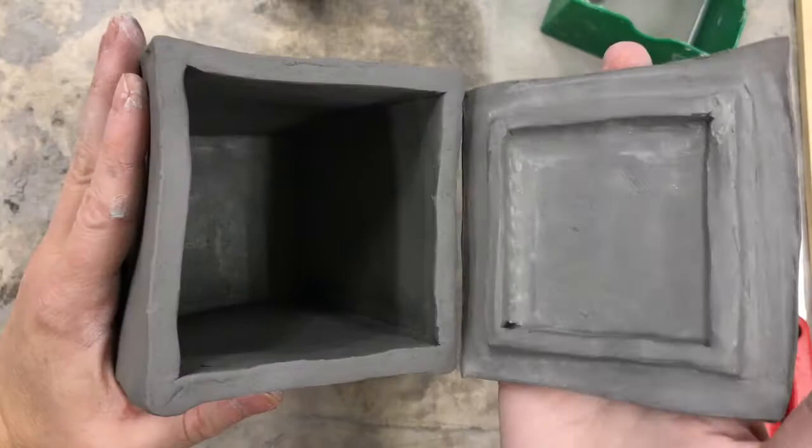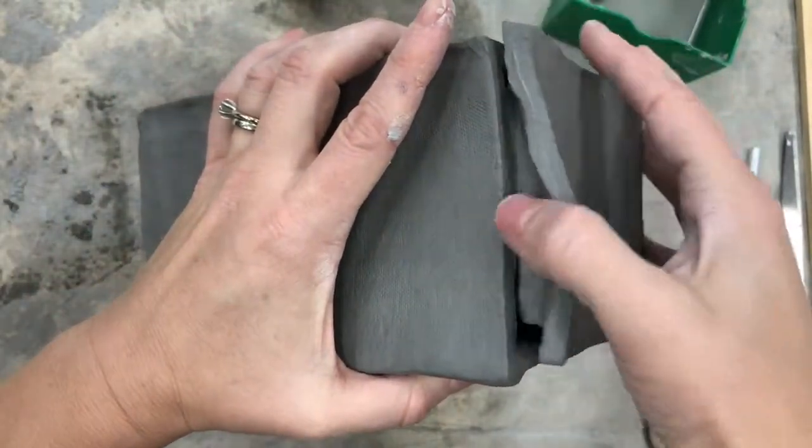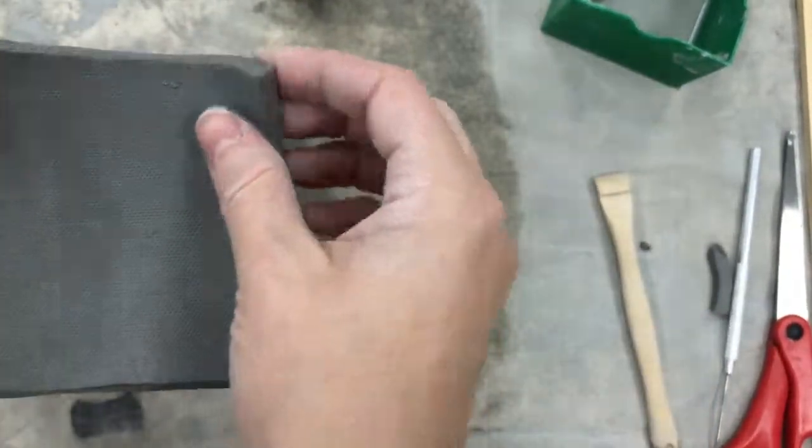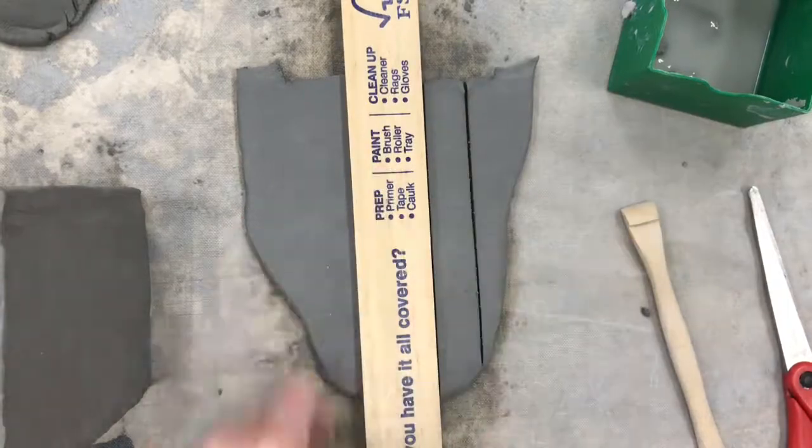Now I'm going to check and see that my lid fits. Yay, it does! I also want to be careful as I'm peeling it off not to lose the shape. So I'm just going to set it back down and add a handle.